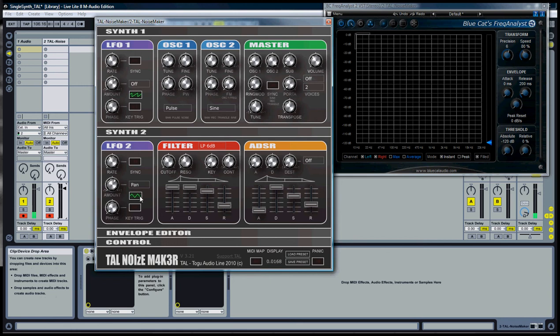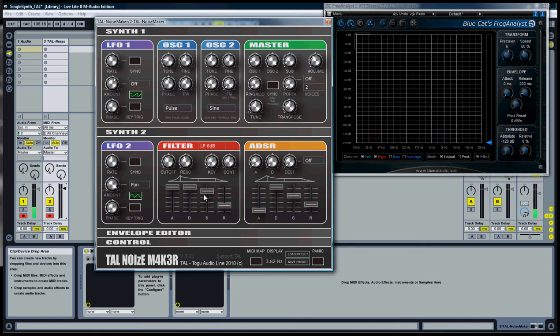So I'm using a different wave shape here, and the result is not as clear in this particular patch, but we've got the sound panning from left to right, especially if I bring it up all the way. Should be able to hear that.